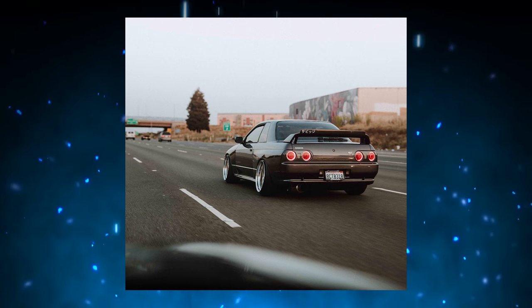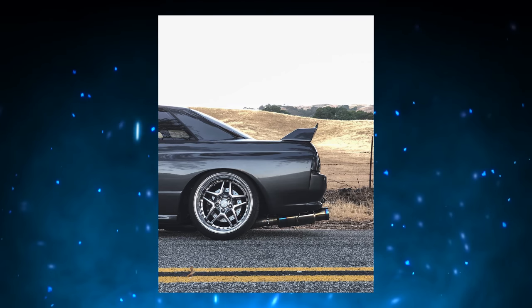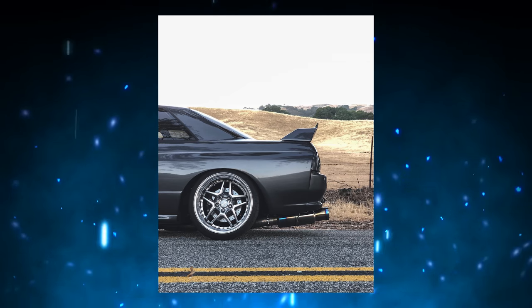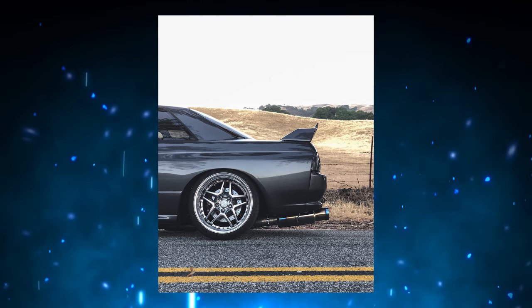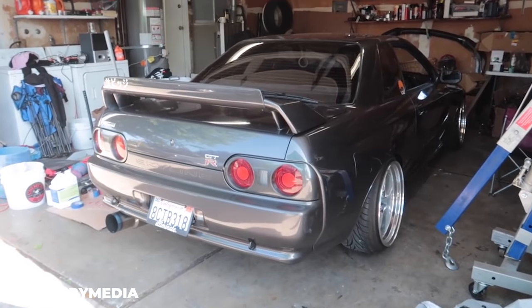The coolest thing about what he's doing to it is the car is so clean that he can go with a more aggressive design wheel without it being overbearing. True. And that's the neatest thing about the whole car, that he keeps that theme from the front all the way to the back. There are still upgrades, but they're not to the point in which they stick out more than the car sticks out itself. That's why it's hard to nitpick, because everything just flows together so well, especially when I look in the back. Everything just looks where it's supposed to be.